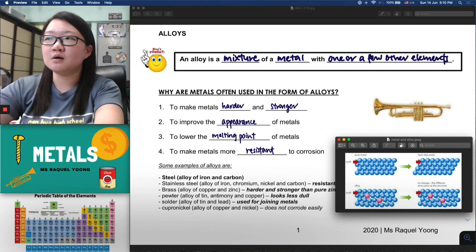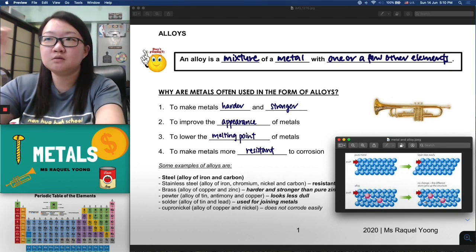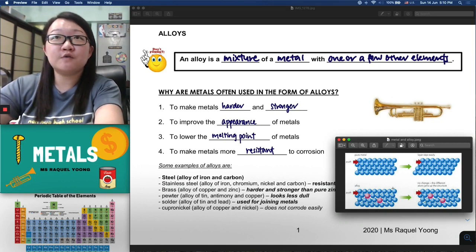By introducing a few of these carbon atoms into your pure iron, you realize that now when you want to push the layers of atoms it is a lot harder. Your layers of atoms no longer slide past each other easily. That is what we observe at the micro level. What we observe using our naked eye is that your alloys are very hard. It's very hard to change its shape even if you apply a force onto it.